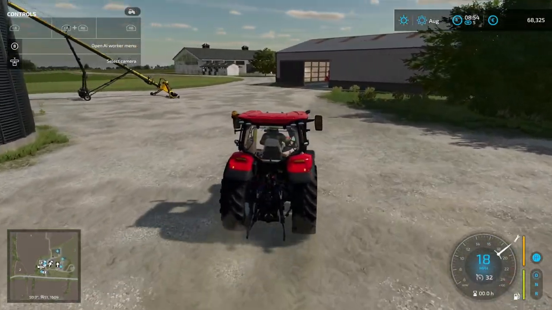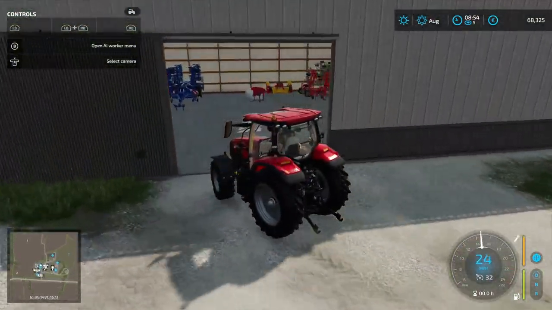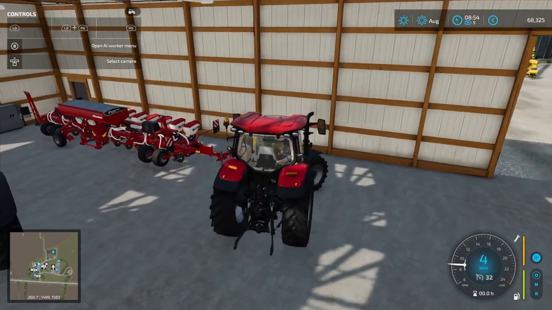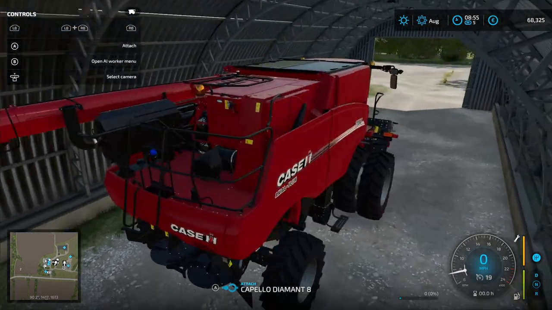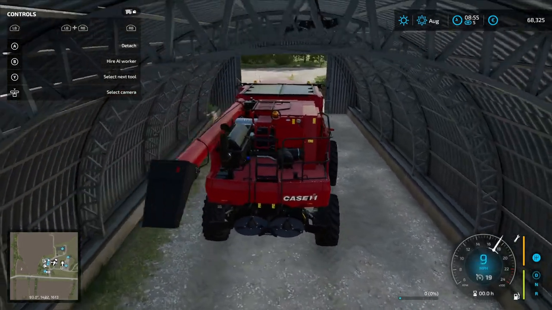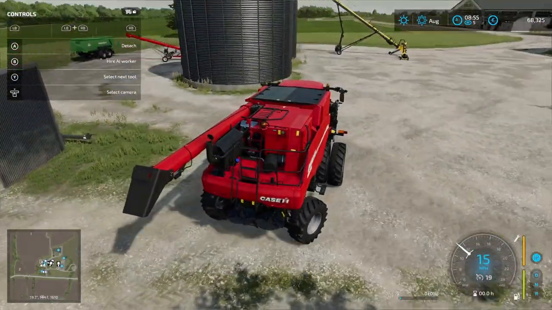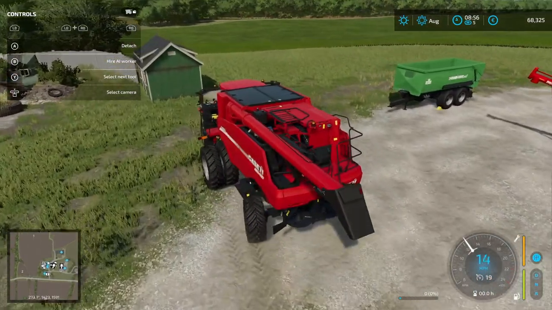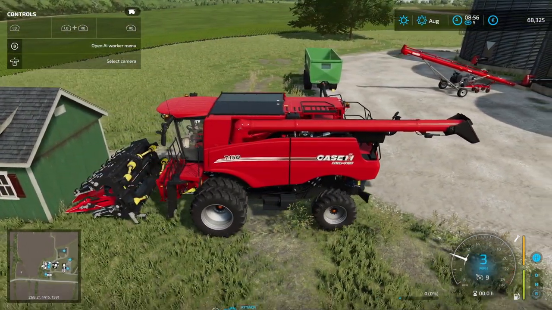So I will not cart with this one. I will use the 6R for carting. It's our most powerful tractor, and it will not struggle on the hills and on stuff like that. So I'm going to park this over here, and I'm going to get the trailer and move also this header, because I cannot get out any other way. The header will just go here on the side.